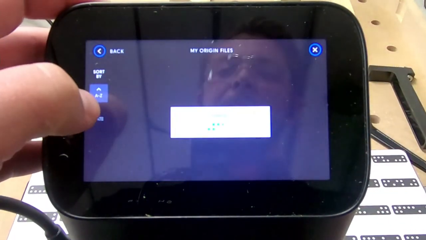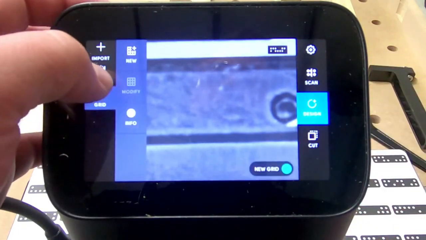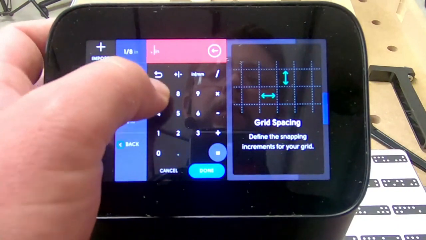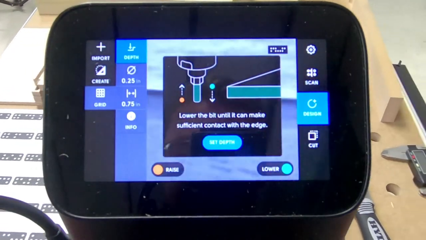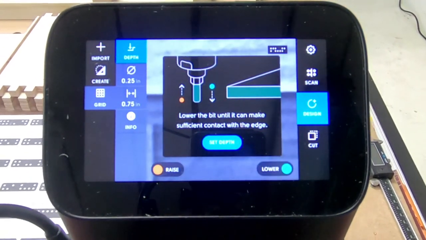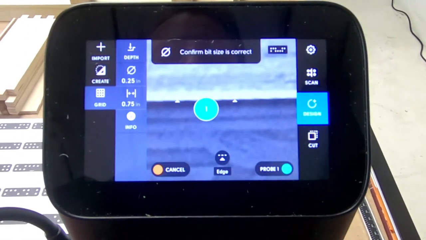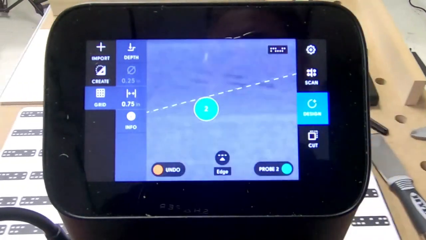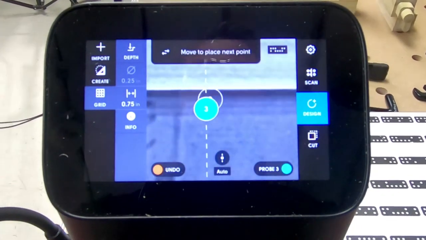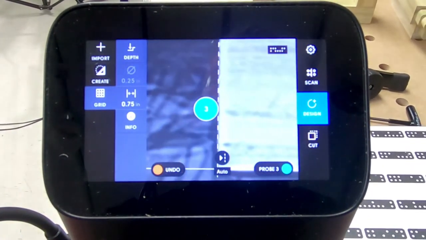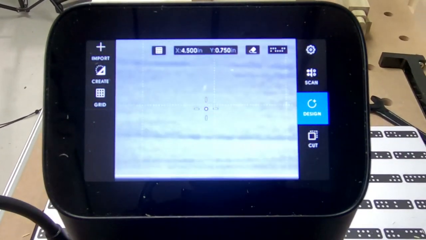And we're going to create a grid. Oops, same size grid, 3/4 inch, 0.75. And adjust my depth here. I spread these apart quite a bit. The further they are apart, the straighter the line is. If I have the length, I like to go pretty far apart, between 1 and 2. Boom. That's giving me that center line all the way down my piece.